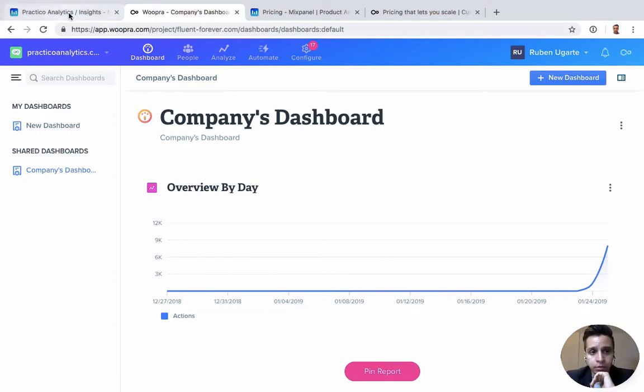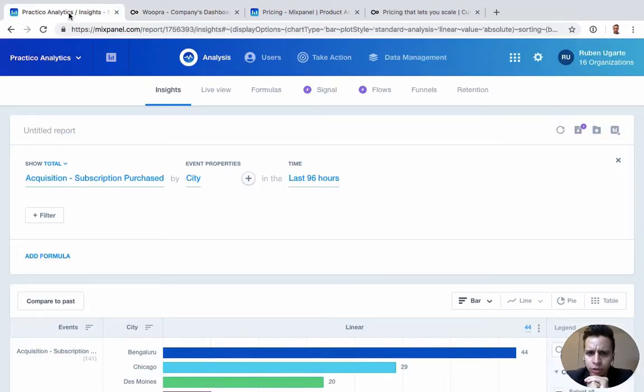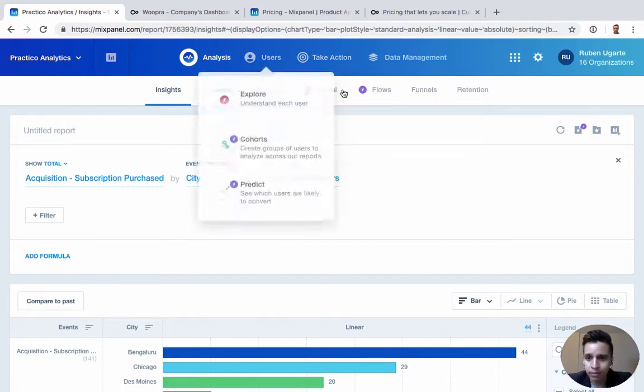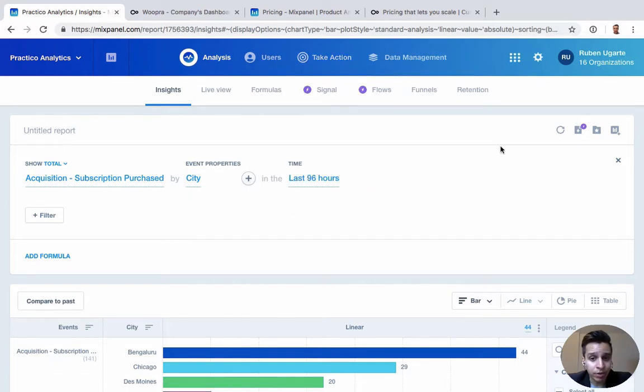Mixpanel, of course, is still great, especially for product teams, software teams, teams that want to send messages right away and without having to use an external system. This would be quite great, right? If you want to do things like push notifications or SMS, you get this built in. So that tends to be a really big differentiating factor when choosing Mixpanel. If you don't need that, then something like Woopra can actually be a better choice, as it will tie quite nicely with a lot of your existing tools in your stack.